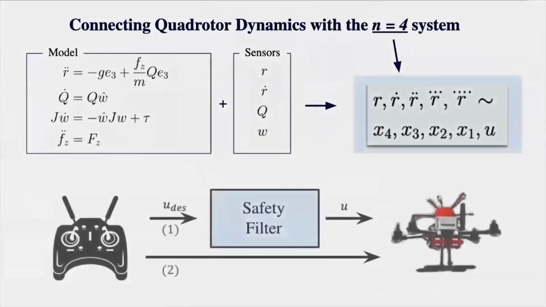The key idea behind our approach is then to do obstacle avoidance in flat space, that is on the integrator system. In other words, we use the integrator's control invariant set as a safety filter to potentially modify the quadrotor's input u desired in order to not collide with other objects.